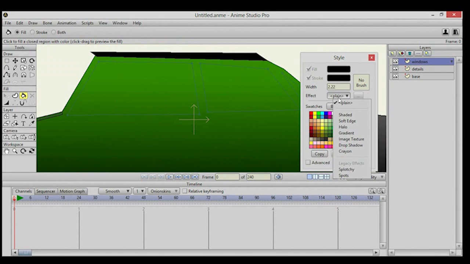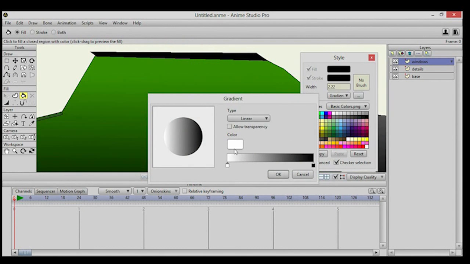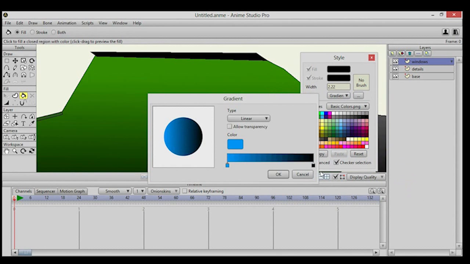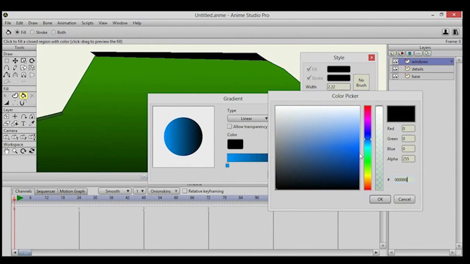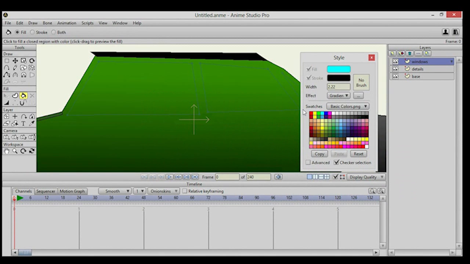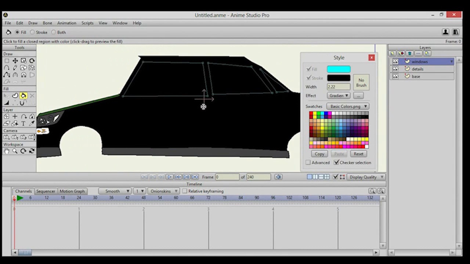Let's use gradient for that window. Use a blue color, and here also we're gonna use a darker tone of blue, and okay. Now fill it up. The color above is not really important.